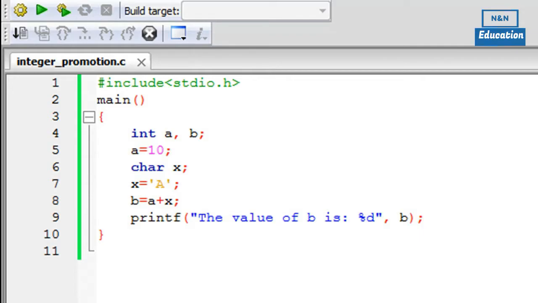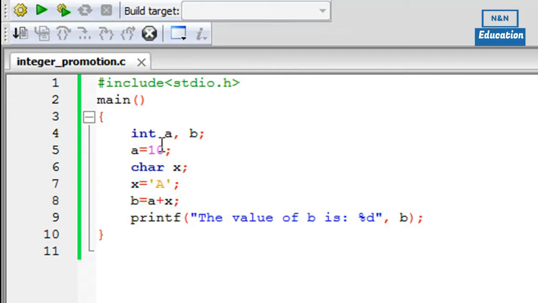So as you can see, using Code::Blocks, I have saved a file. I have given it the name integer promotion.c, and on line 1 in this file I have the stdio.h header file. On line number 2 I have declared the main function, and then between the curly braces I have a few lines of code. This program is really simple to understand. We haven't done much, and we're just going to talk about one thing, so it's going to be a really short tutorial. On line number 4 I've declared two integers and I've given them names a and b.